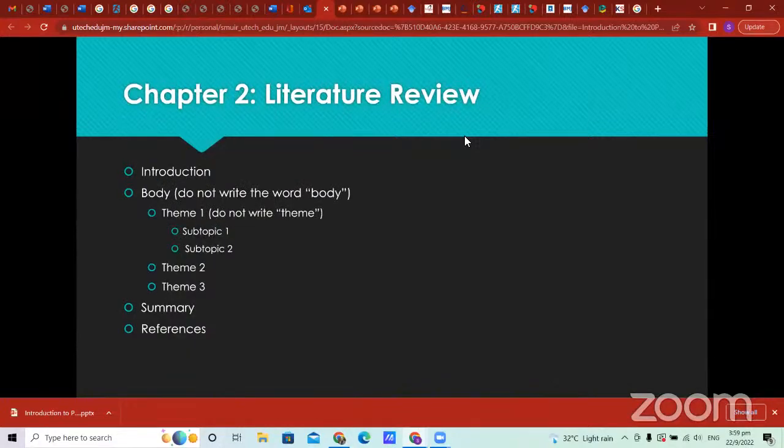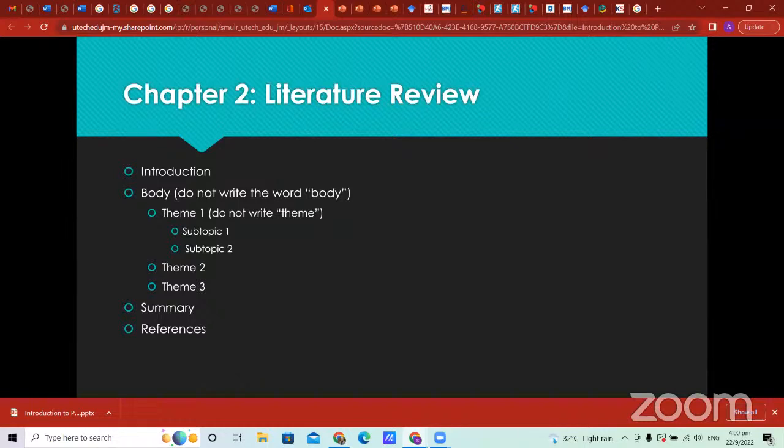And the lit review. There is no formula for a lit review, except that you always need an introduction and a summary. And in your summary, you should be telling the reader about the gap in the literature that you found, because the gap in the literature is what justifies the research question. Is there anybody here who can tell me what a gap in the literature is in their own words? If you don't want to tell me abstractly, you could give me an example. Either one is fine.